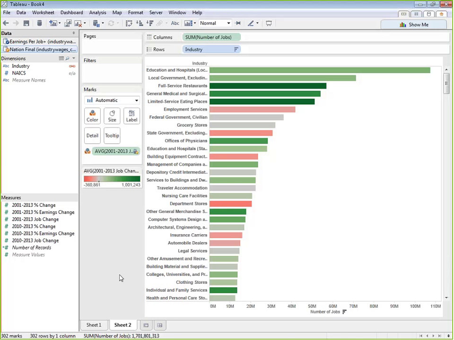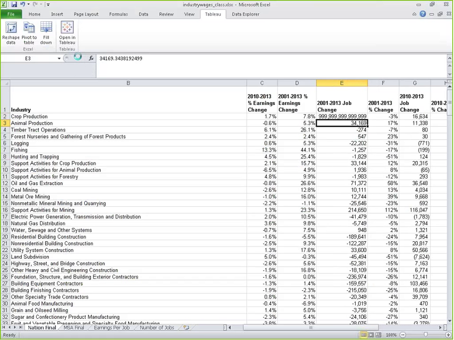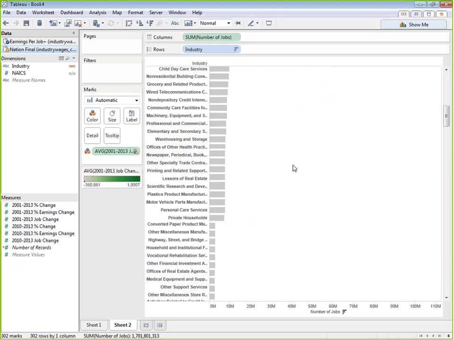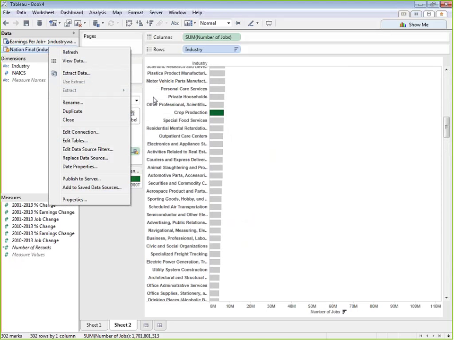The question here is, if you mess up your Excel sheet, go back and change it, how do you easily bring it back in? If you just change anything on your Excel sheet, so let's say I'm going to go in here and change the number of crop production. Instead of this 18,000, I'm going to make it a super high number. And then I'm going to hit save. Now if I go in here and say refresh, all of a sudden you can see how crop production is way darker than everything else because that changed. All you have to do is hit refresh. When you're in Tableau Public, or if you're already working on an extract, you'll have to go to the extract and then refresh.